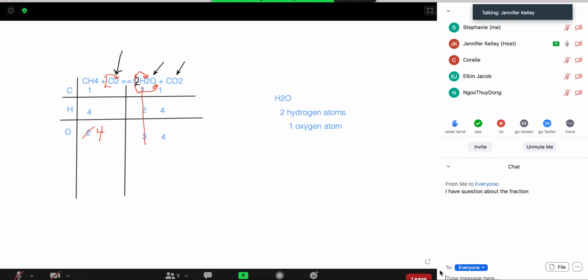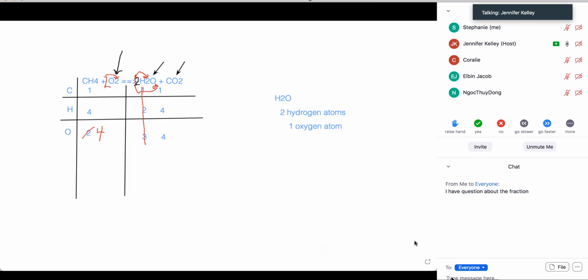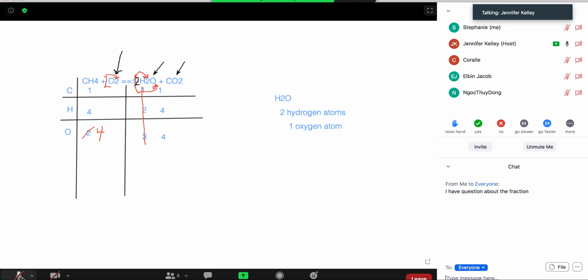You have a question about the fraction. Okay. Yeah, we could do that one because Corley wanted to do one that was a little more complicated. That's a really good example. Do you have a specific question about the fraction one? Can you hear me, Professor Kelly? Absolutely, yes. Okay, so in class, we went over that fraction problem where you said, I think you're supposed to divide it by 2. Are we supposed to divide it by 2 based on what was shown here, or is it in general we divide it by 2?